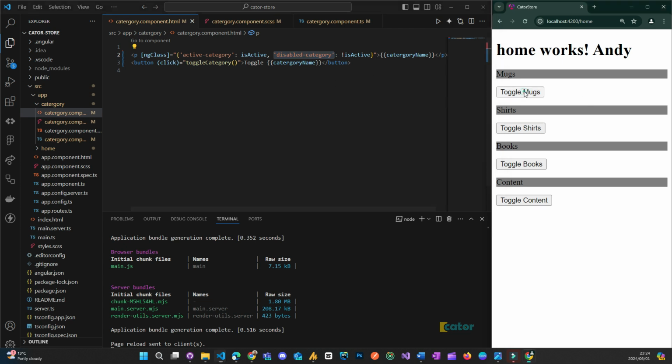So when you click toggle marks, you can see that the toggle marks became much bolder, the color became purple, and then the background kind of became green. And then you can go and toggle the content and then change the same. But if you click it again, it will go to be at a disabled state. And that's literally how ngClasses works.